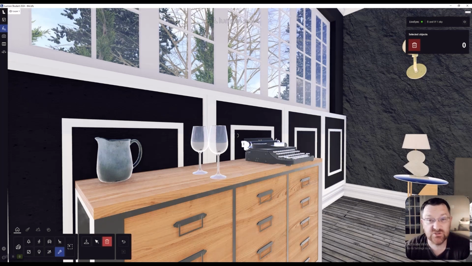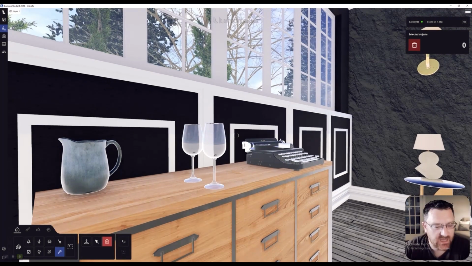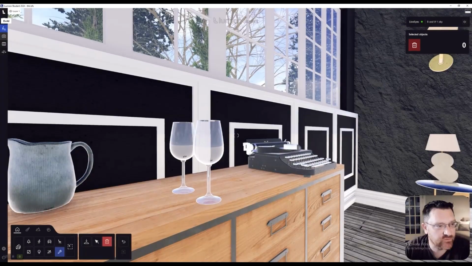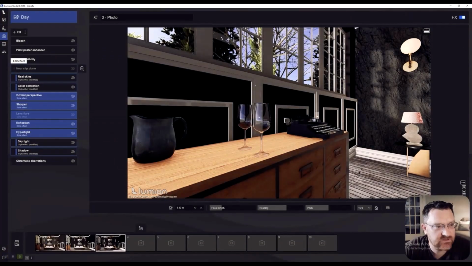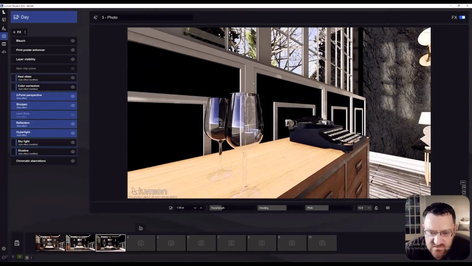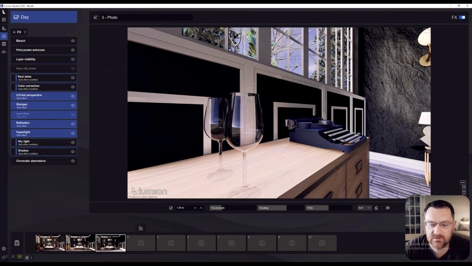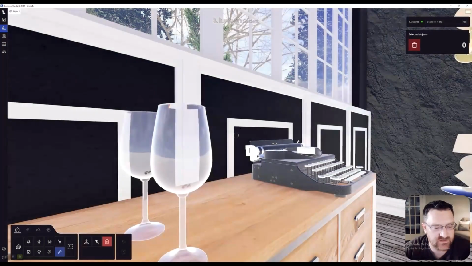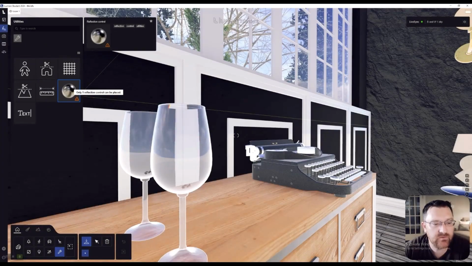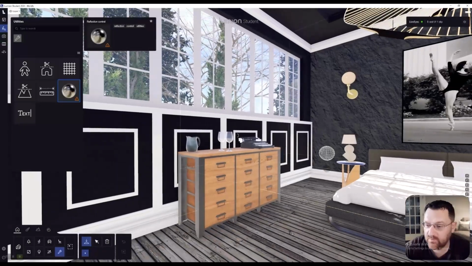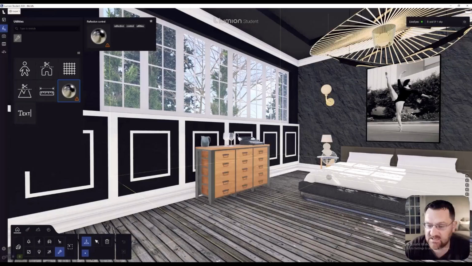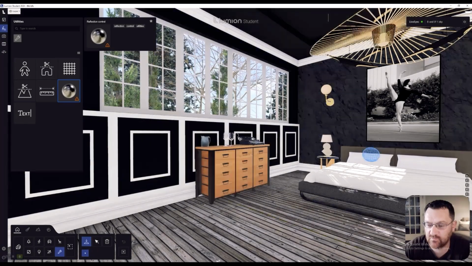If you're working with the traditional raster engine in Lumion and you want to improve the quality of your reflections, we've got a couple of things we can do here. You'll notice that these reflections over here are kind of stretching a little bit too far off into the distance. I want to narrow that down a little bit, so we can go back to the build mode, go place, and we can drop in a reflection control sphere. This will put basically planar reflections in our scene. And just pop this right there.